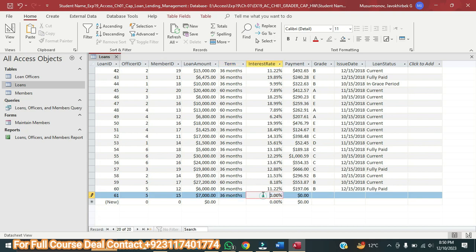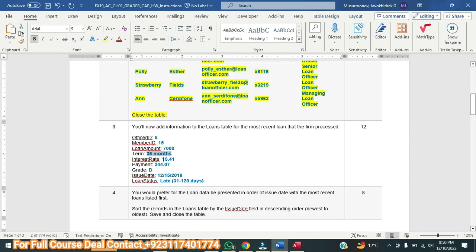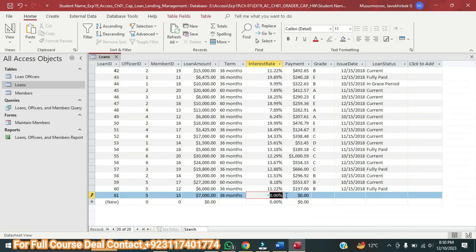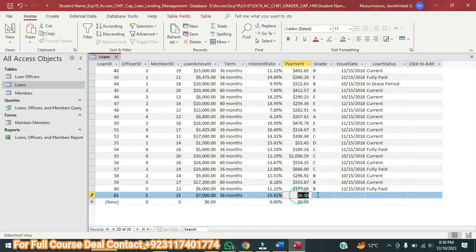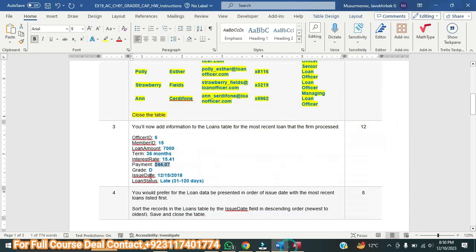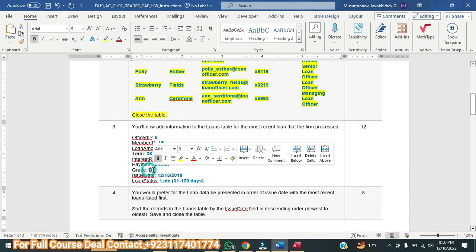This has been done, and interest rate it should be 15.4. So here we are going to add a full stop, and next is the payment. Payment is 244, and grade D.